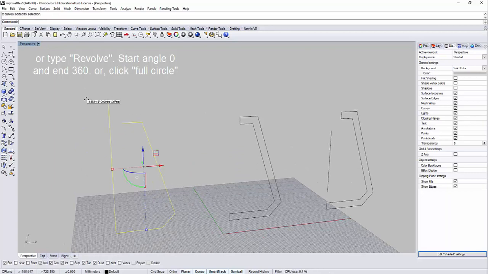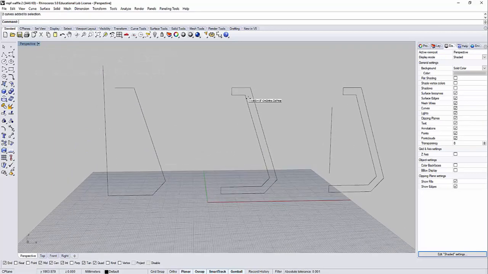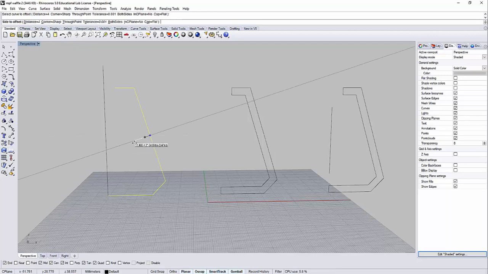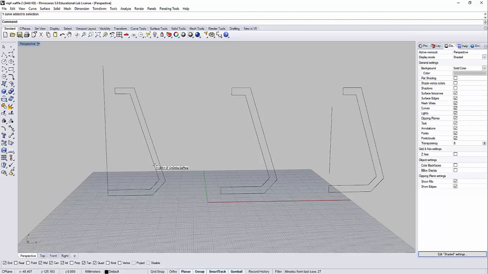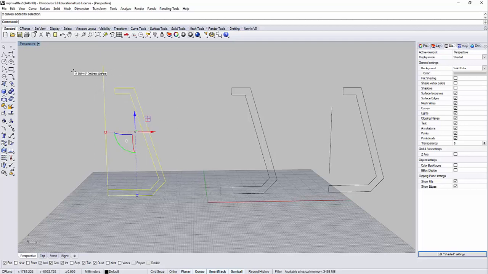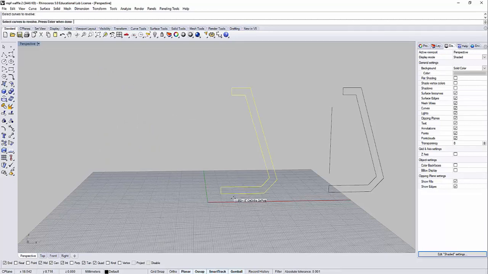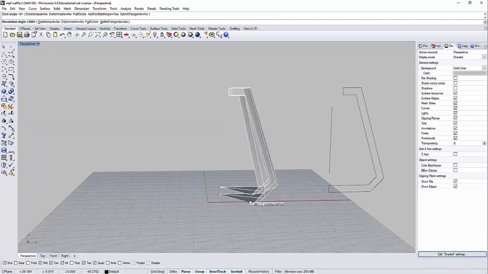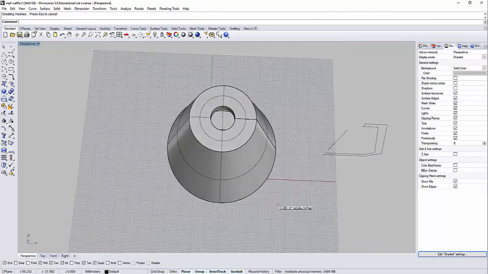Let me hide this. Just a recap again. How do you get, let's say for example, a quick offset with cap? This cap here, make sure it's flat. Then we can select our lines and then just press our mouse to offset. So you can see, once you do that, it will straight away offset and then give you a cap here. Let me just hide this guy. So if we revolve, take note of this one. When you revolve, start, end and then 0, 360 degree, you will get something like this.